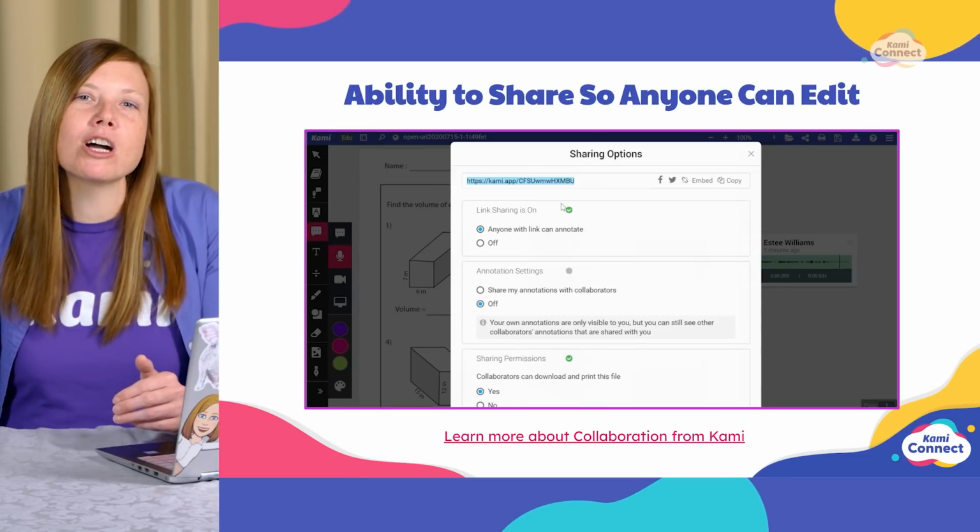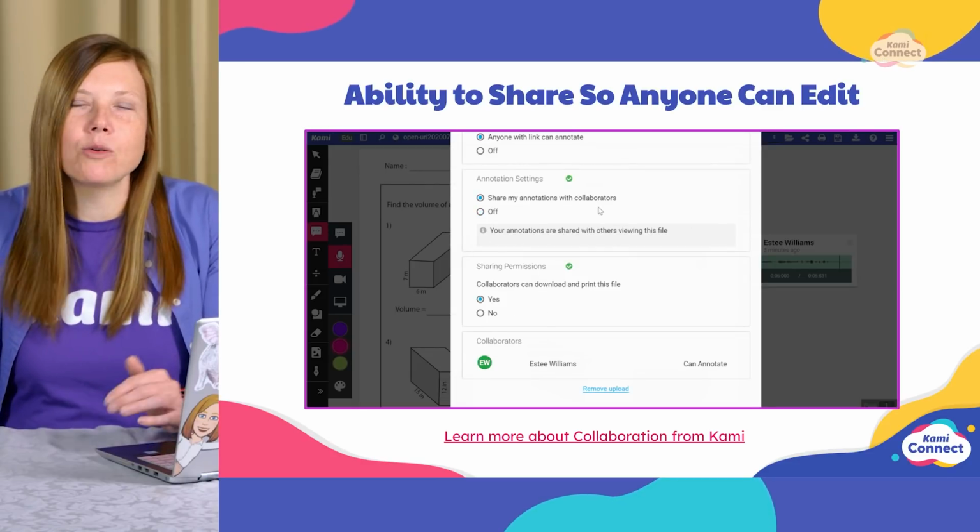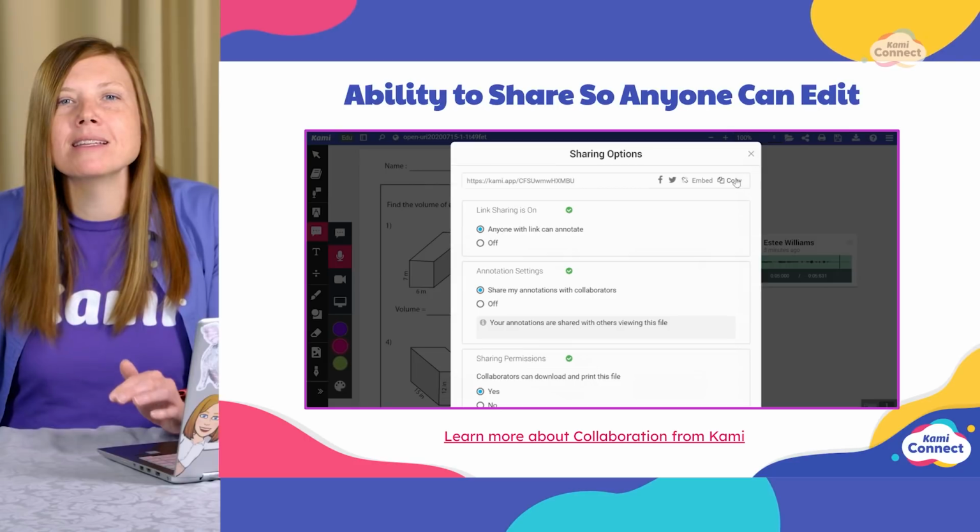And then because everyone's logged in with Google as they're working on this, you will see who added what to that document as the teacher. So this is a nice way to let students collaborate with each other independently and show them this so that it's not just you guiding them, but them working collaboratively on a document together.